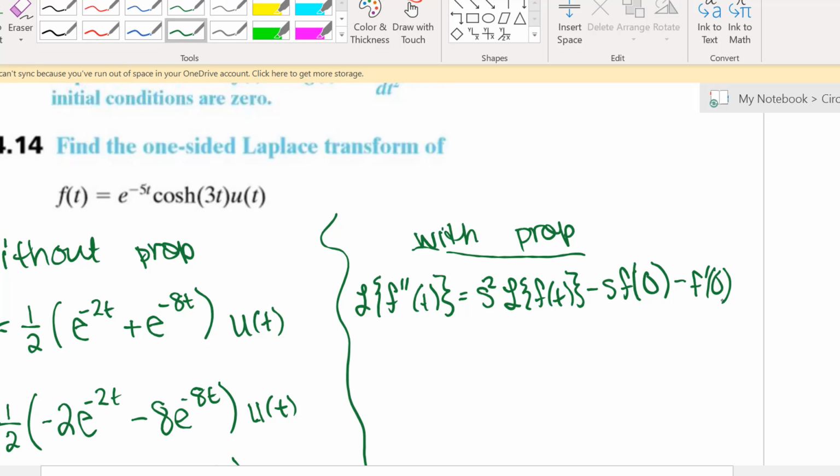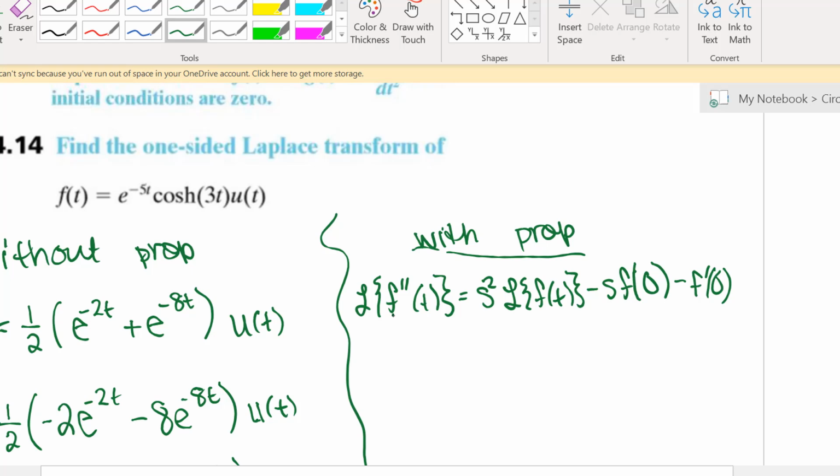So why would we need to use this property when it's so much easier to do it without? Well, sometimes we'll be taking the derivative of an unknown function. So maybe we're trying to find the current, across an inductor or capacitor, I can't remember right off the top of my head. You have a di dt or something, and maybe you don't know what i of t is. So there will be times when we have to apply this property. We won't know what the function f is.